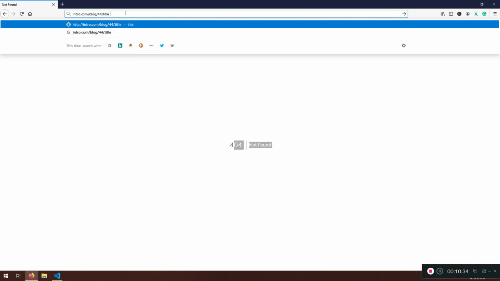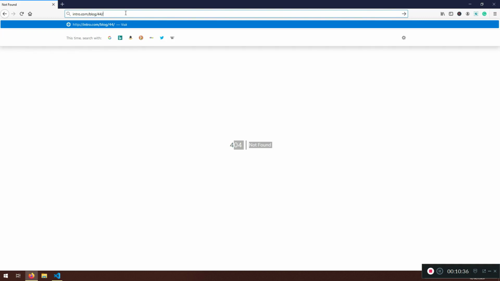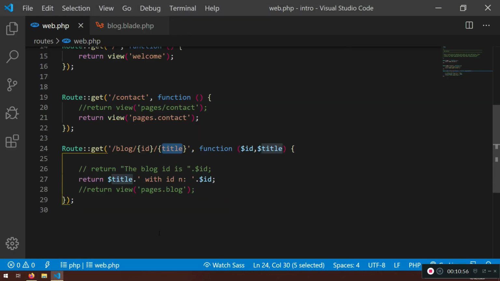So title, this is very good. I can't zoom in actually here. So this is very good, with ID number 44, because the ID is pulling from here, and the name of the title too, right? So that is how you can pass multiple parameters.